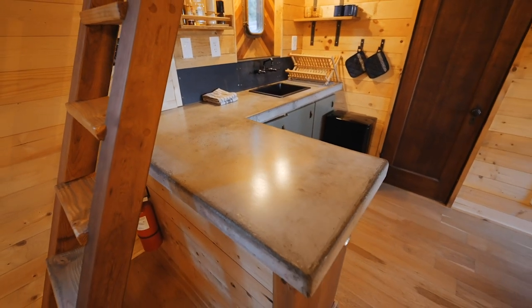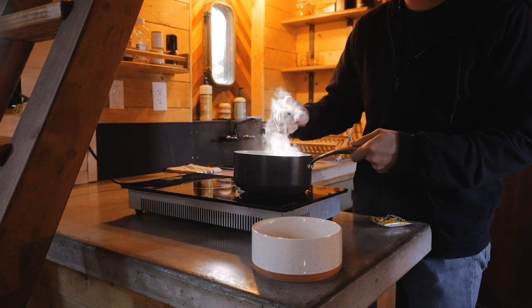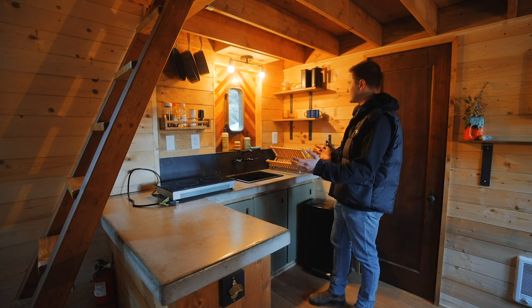You're probably wondering how you cook anything in here. Next to the fridge there is a hot plate that you can plug in. You just set it right here, plug it in, and now you have two burners to cook anything you need. I like that a lot. So this is the kitchen space — really roomy.